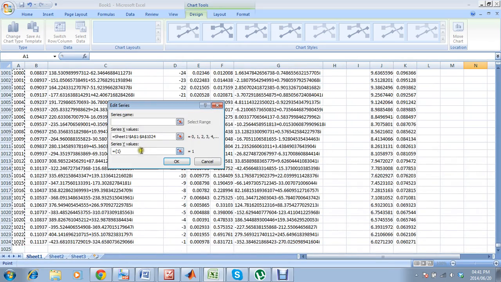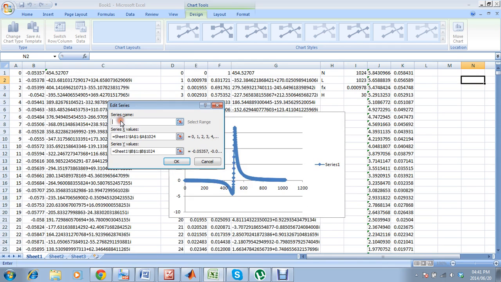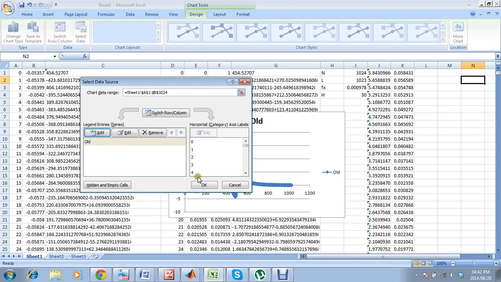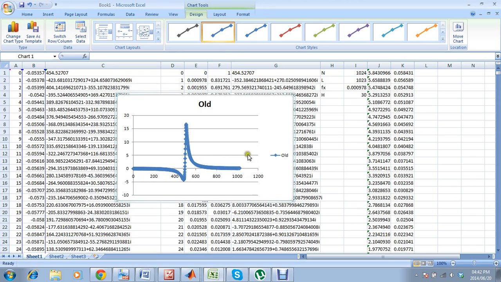Great, this is now the original data. So let's just call that old, and remember that's over a synthetic dike, modeled at 10 meters below the surface. So that would be your nanoteslas, and that would be your distance, especially in this case because you used a sample interval of 1.